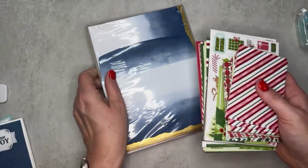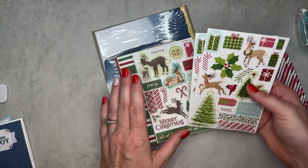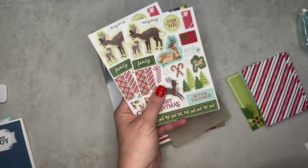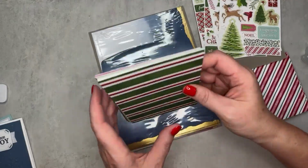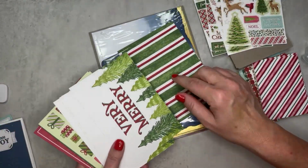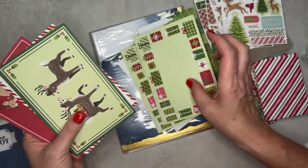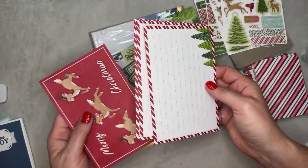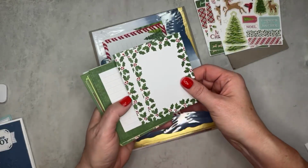Let's see. If you love the reindeer that I shared tonight, we have an adorable Memories and More card kit. These are card layers. You get 2 sheets of these stickers and 2 sheets of these stickers, plus all of these cool 4x6 patterns. These have Merry Christmas on the back and these cool stripes. Then you get these cute deer and these packages. These adorable recipe cards with the reindeer on the back. Super cute.